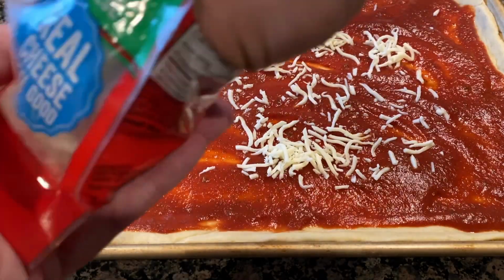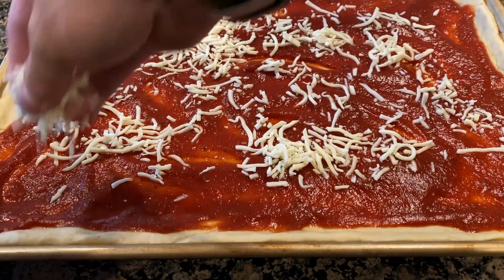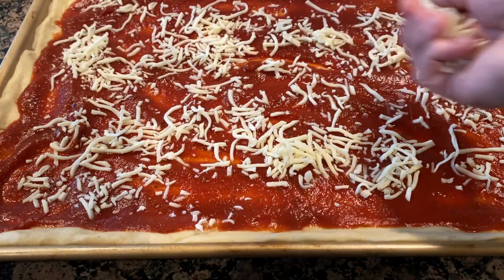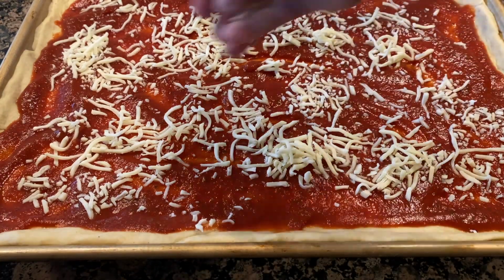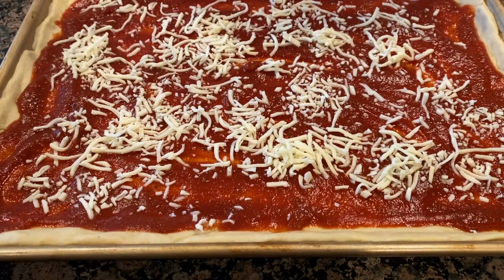I forgot to par bake this again, which is fine because it didn't hurt it last time. It's just the process. I like being consistent with my processes, and this is now twice where I've screwed up my process. Well, that's all, but the pizza was still delicious last time.